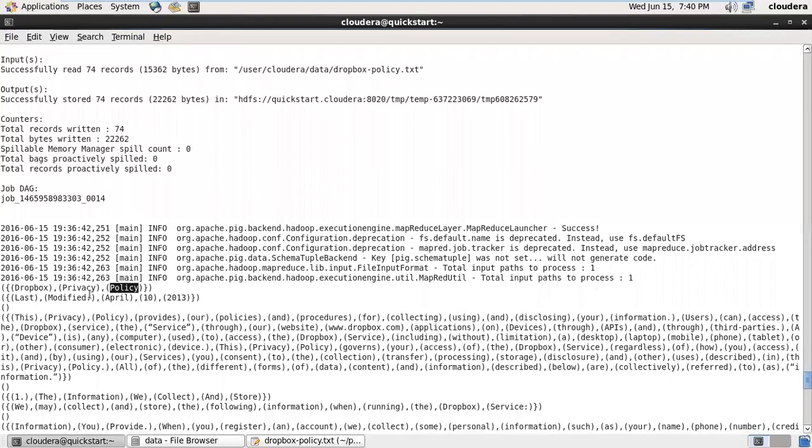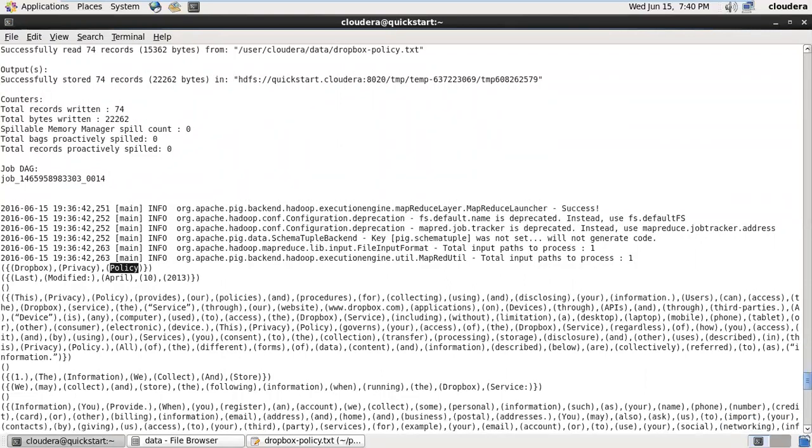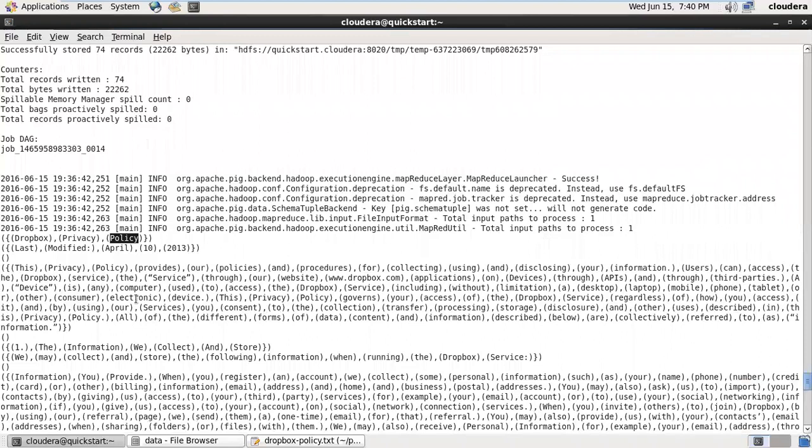And after applying Tokenize, each line became split into multiple fields. Now I need to count each of these words. To count them, I first need to group them by the similar keyword, right?